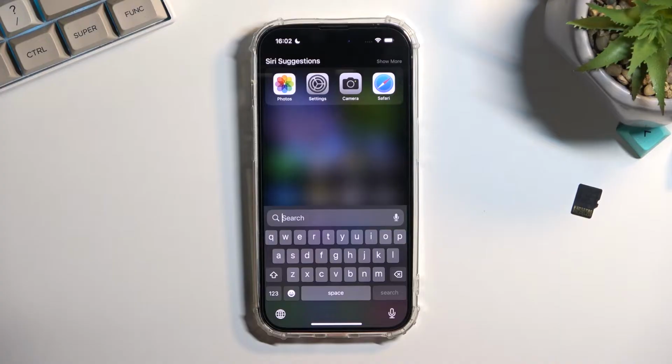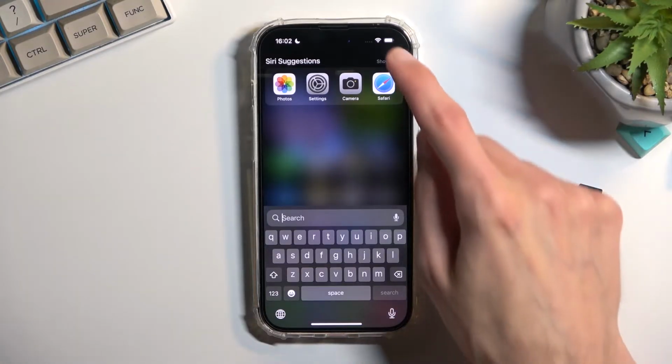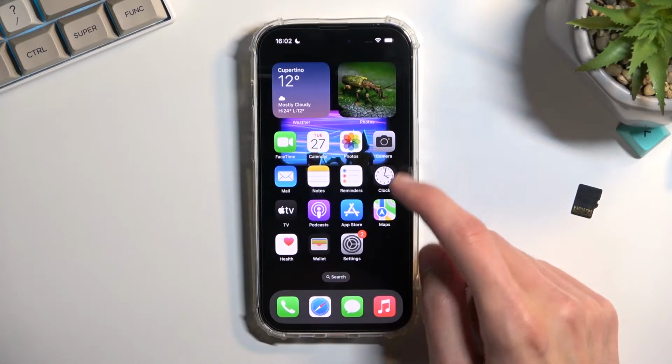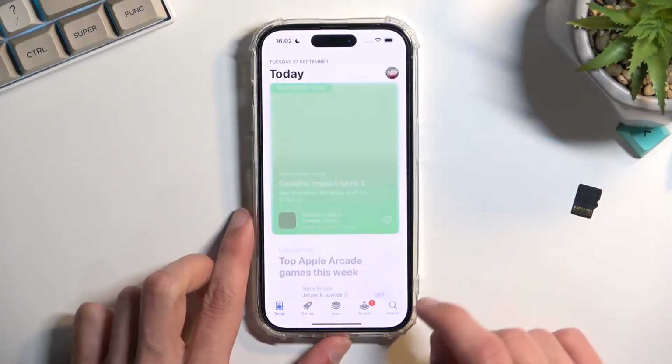Now, additionally, with Gboard, apart from the swipe gestures, which you do now have here, we have a bunch of other things which you don't have here. So let me quickly just open up the App Store.